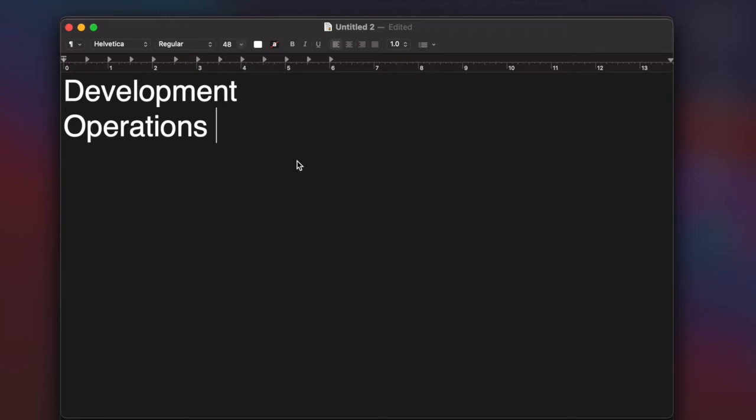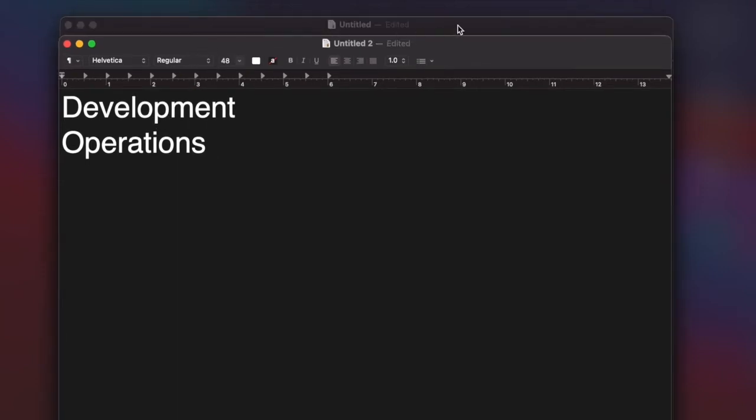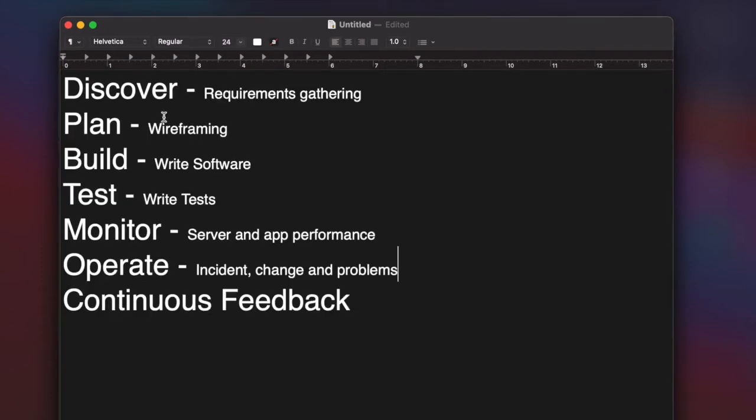Before I get into the tools, let me give you the life cycle of a typical development operations project and go over each piece. So we have discover, plan, build, test, monitor, operate, and continuous feedback. So discover. What is discovery?